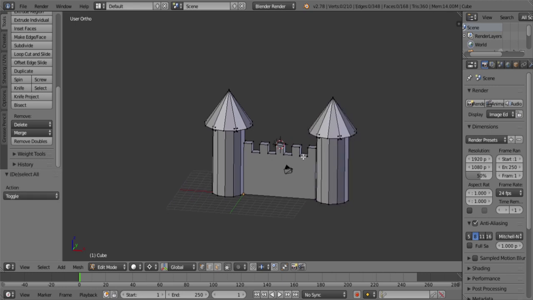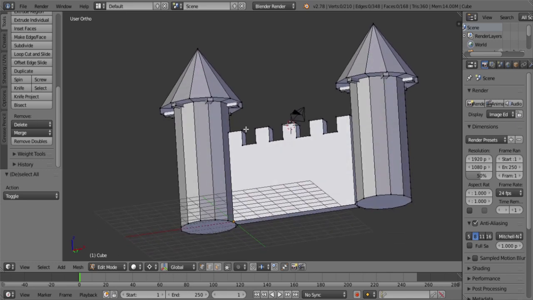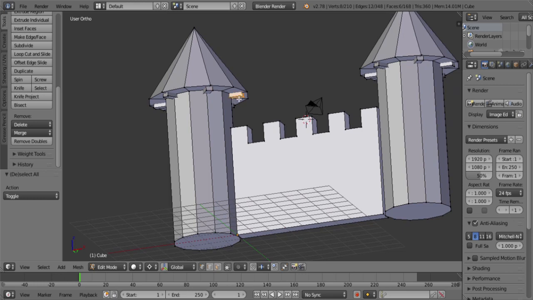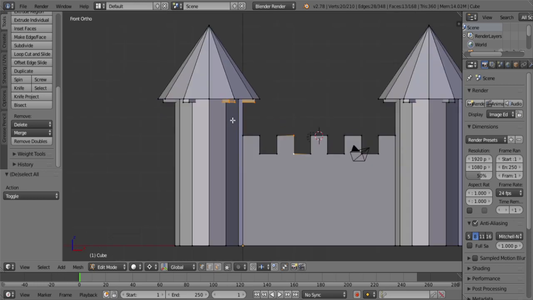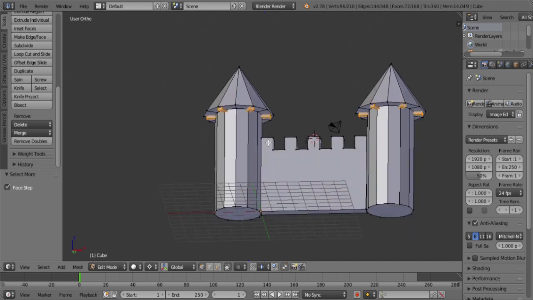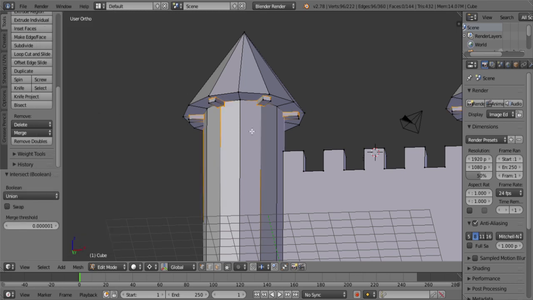Alright, now 2 minutes are up, so I do have the towers, but I still have to merge them together because these are not solids. This is just loose geometry. These all are loose geometry, so I'm just gonna use this Boolean operation here. These Booleans first, faces, Booleans, intersect Boolean.